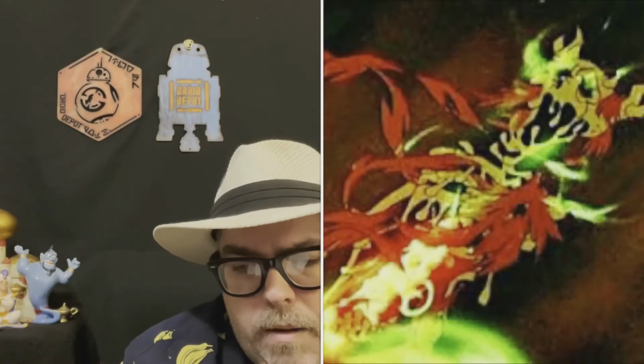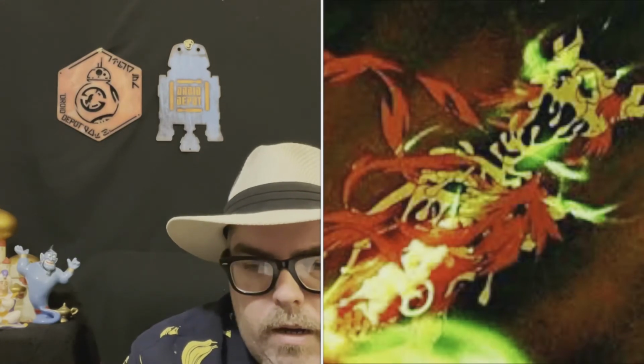The villain, the Horned King, has a really graphic death scene. Spoiler alert if you haven't seen The Black Cauldron: he dies, and he gets his skin ripped off and stuff like that. I read an interesting tidbit that he was the first villain to have his death shown on screen since Maleficent, 26 years prior to the making of this movie. In between, they either weren't making the type of movies that had a necessary villain death in the story, or they just weren't showing them in the films. So it's kind of interesting.